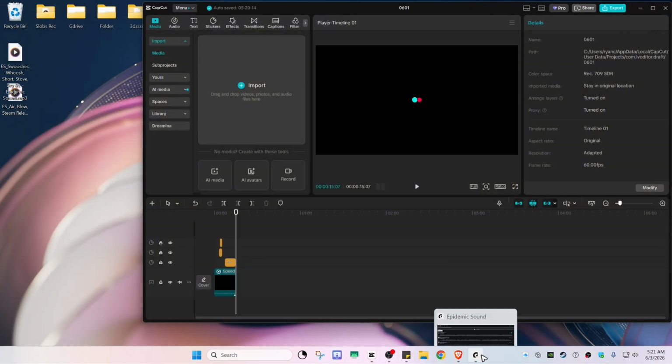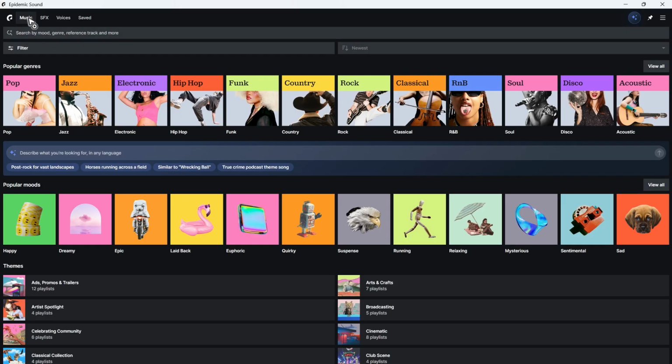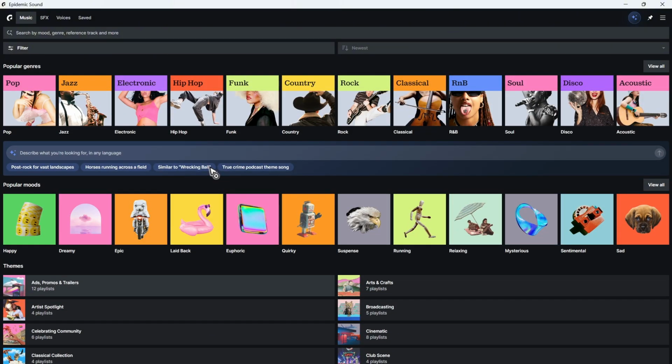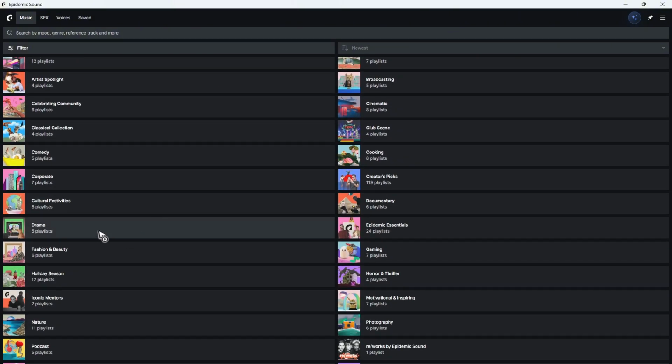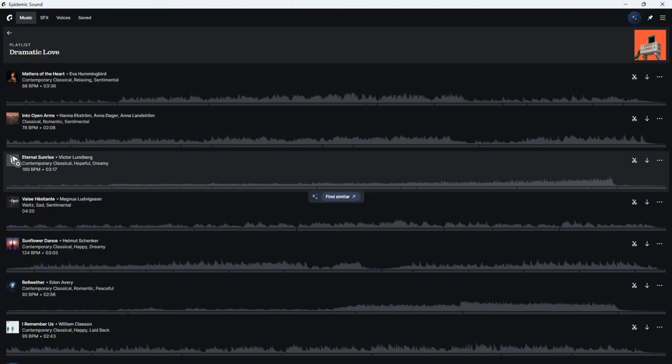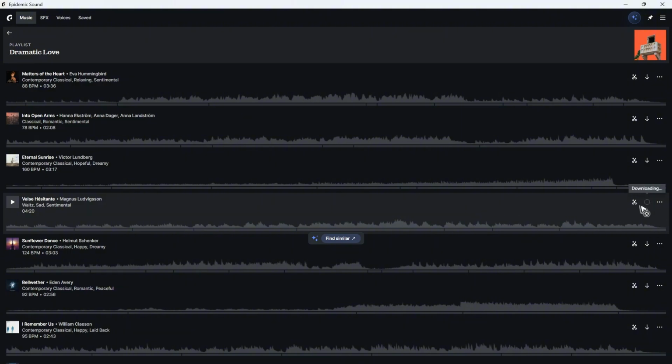Now, once you have it installed, the application will look like this. Once you have it opened, make sure that you are logged into your Epidemic Sound account. Once logged in, you can freely browse through the audio right here. Say for example, we would like to download some drama sound or audio, just like this one right here. You can click on preview and listen to it. You don't have to download it first before you can listen to it. For audio or sound effects, you can just listen right here. And then if you like it, just click on download and wait for the process to finish.